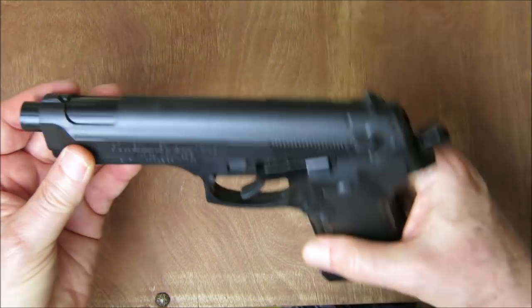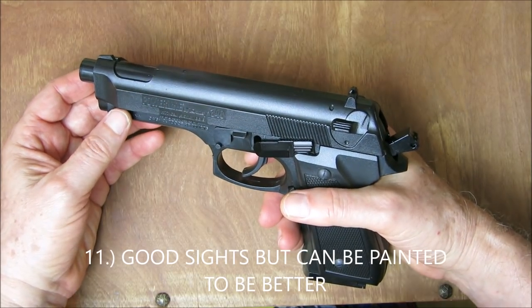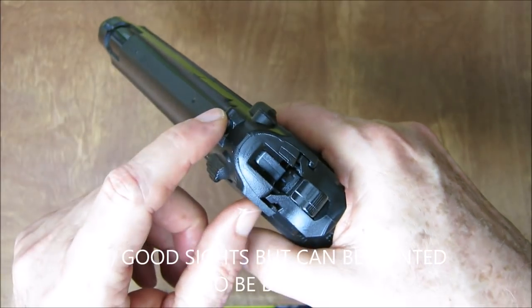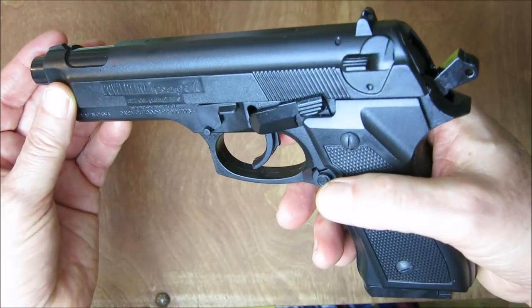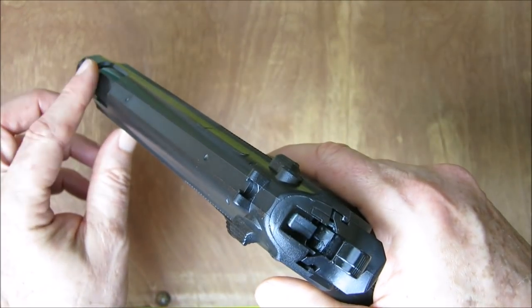Number 11, some people, I read about, there's 900 reviews on Amazon. I think I read about 900. Some of the people were complaining about the sights. I thought the sights were good. You might want to put a little dot so you can see them, because they're dark, they're black.